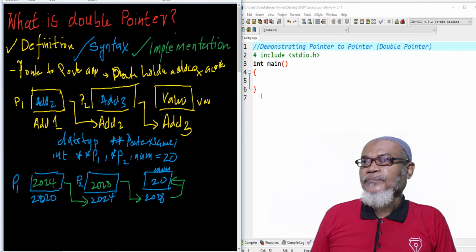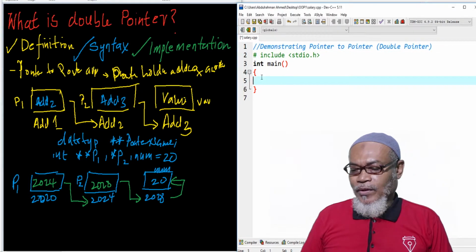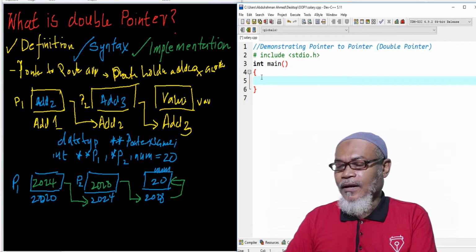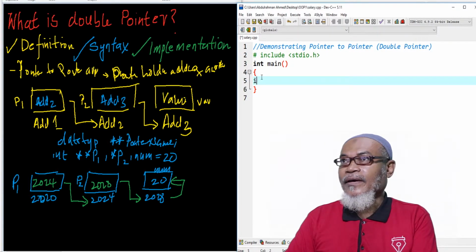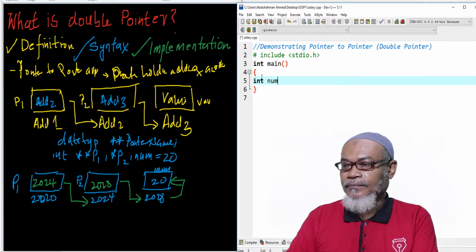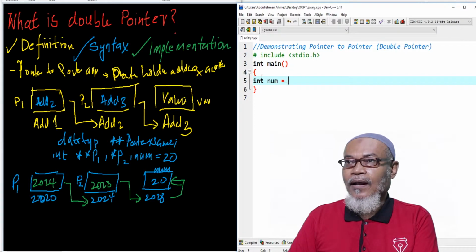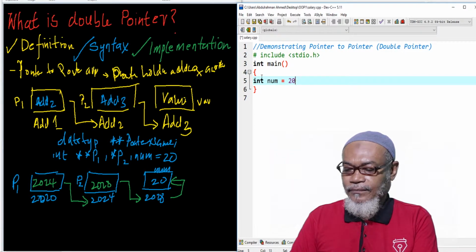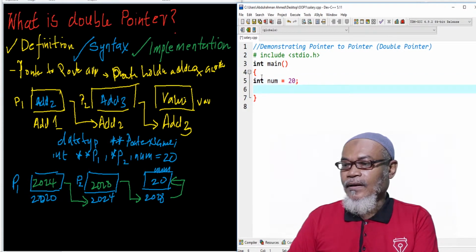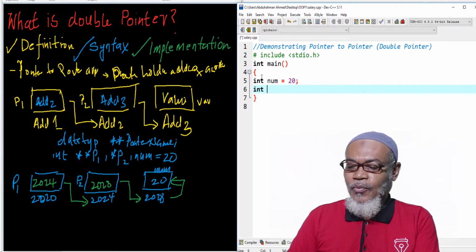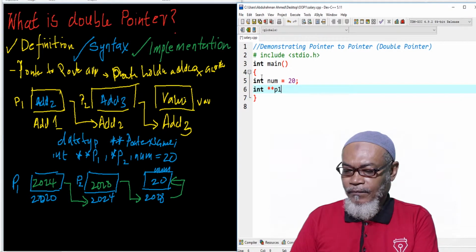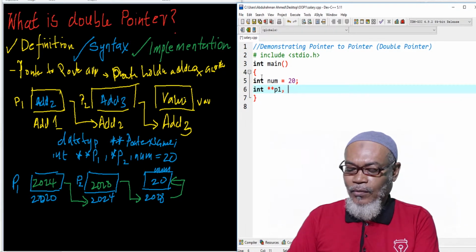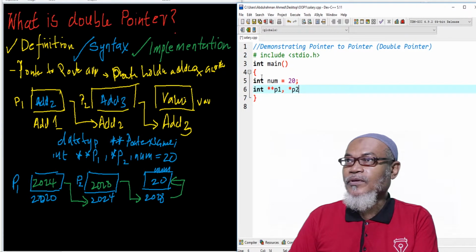Here I'll have my int num, and I'll give it the value of 20. Then I'll have my two pointers: my double pointer, which I'll call p1, and my normal pointer, which I'll call p2.